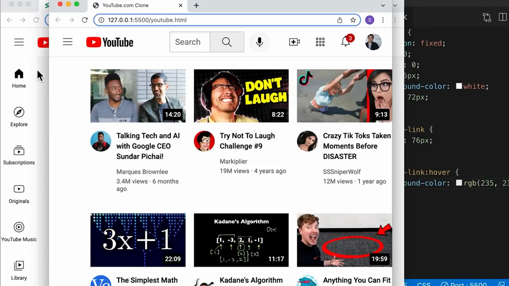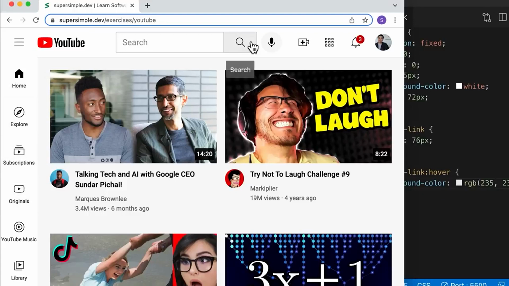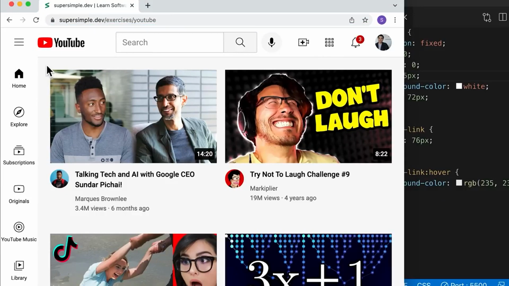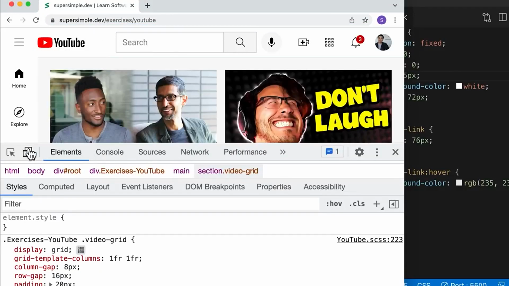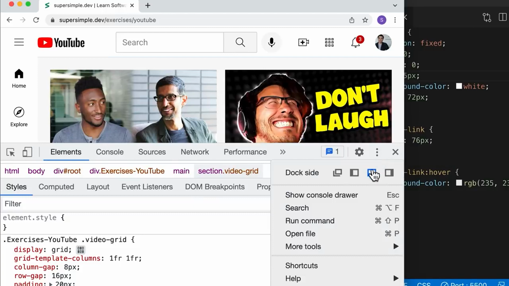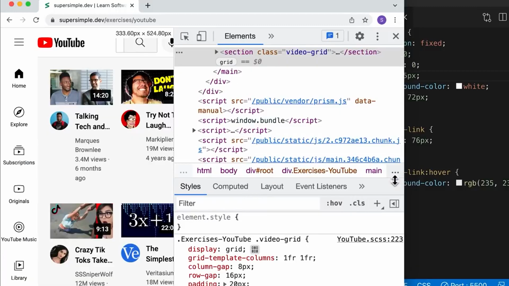So first, we actually need to download all of these icons. So we did it before for these icons. And just a reminder, to do that, we're going to right-click and inspect. So you'll see that this actually covers up the sidebar. What we can do is click these three dots in the top right, and then we can move the dev tools to another side of the web page. So I'm going to move it to the right side here. And now we can see the full sidebar.